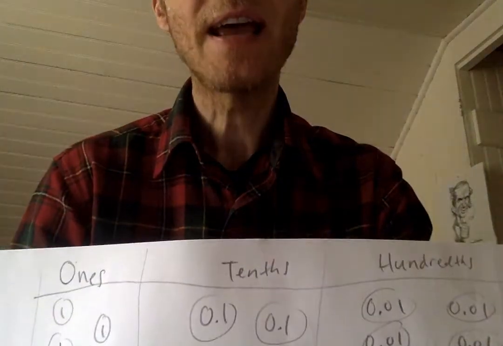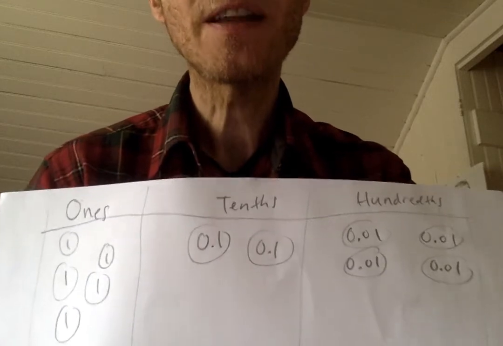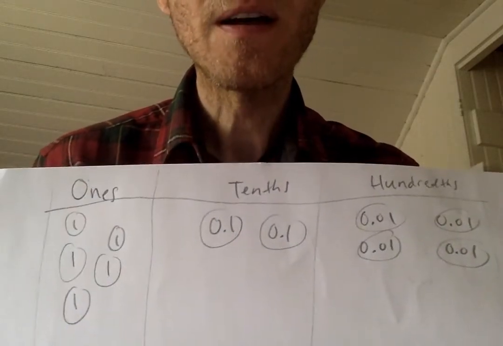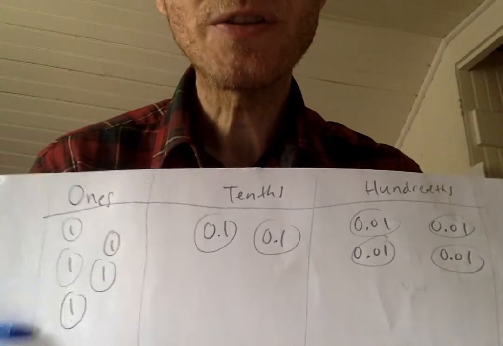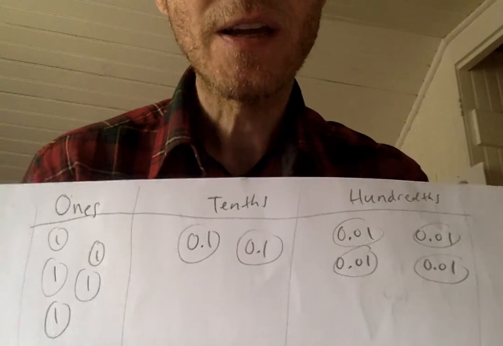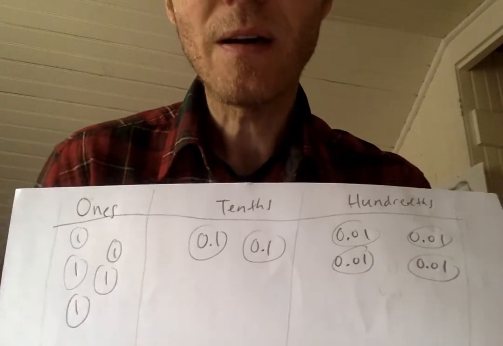This is what we've been talking about, things like decimals and tenths and hundredths place. So we're going to be looking at things like this today in our assignment. Ones, tenths, hundredths. Let's look at that first problem. How many ones do we have? Well, we've got 1, 2, 3, 4, 5. How many tenths? 2. How many hundredths? 4.